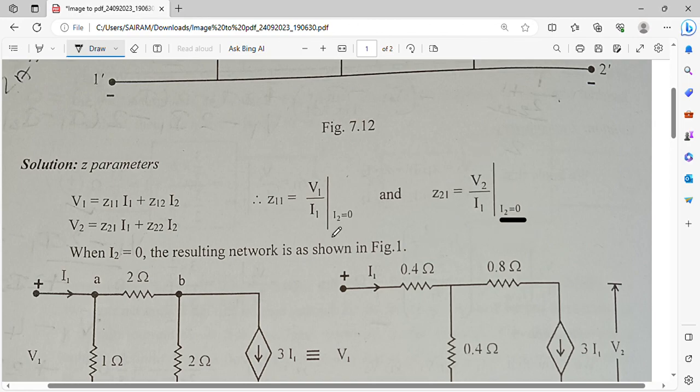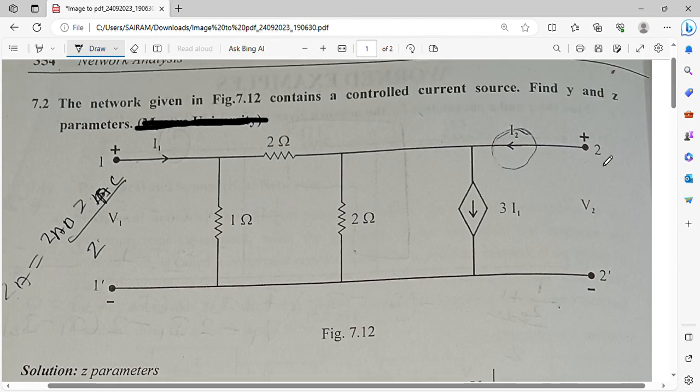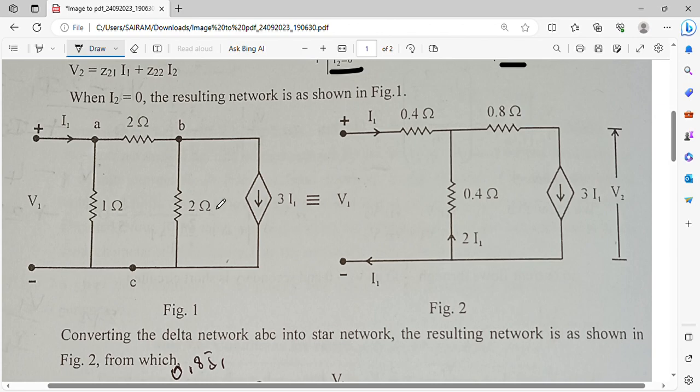Now we make I2 zero. Where is I2? My I2 is present over here and I make this I2 as 0. Therefore I get this resultant circuit when I make I2 equal to 0. So how should I solve this resultant circuit? I have to solve by using the methodologies present in model number 1 part A, which is nothing but mesh analysis, nodal analysis, current divider rule, voltage divider rule, star to delta or delta to star transformation, and your normal V is equal to IR or I is equal to V by R. This is what is supposed to be followed.